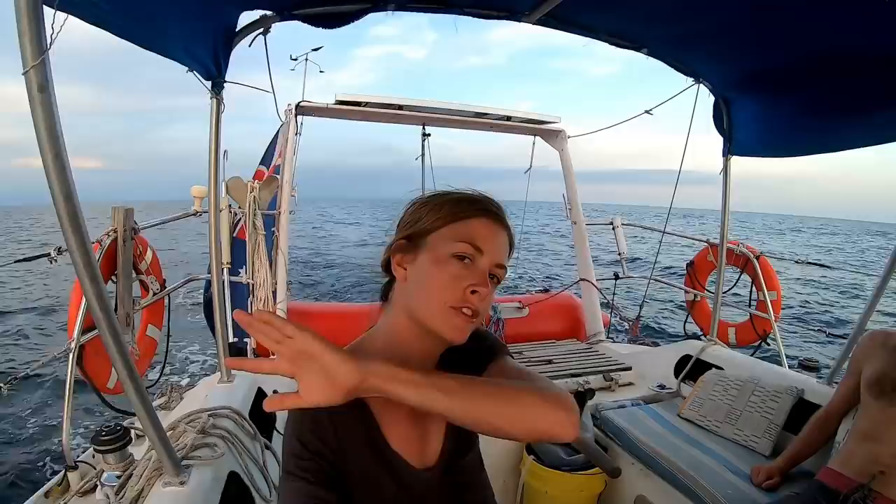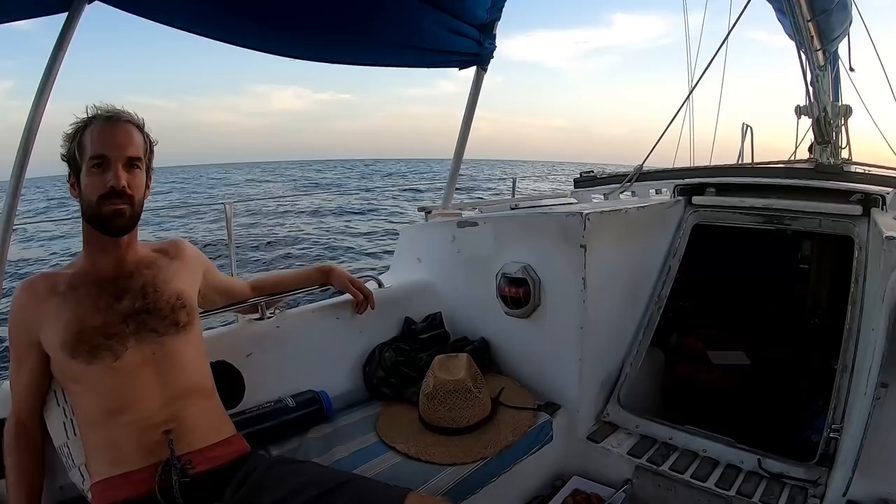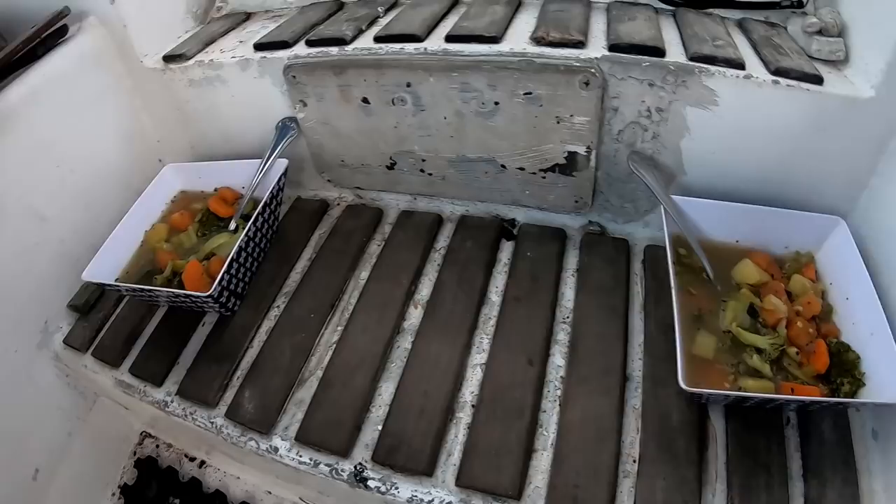We have a tiny bit of wind but it's basically right on the nose, as always. For now we're going to just keep on motoring because the sun's setting and we're going to see if anything changes as the sun goes down, because often the breeze will then come offshore. But there's a beautiful sunset and we're both doing good. We have a delicious fish soup Jim prepared earlier.